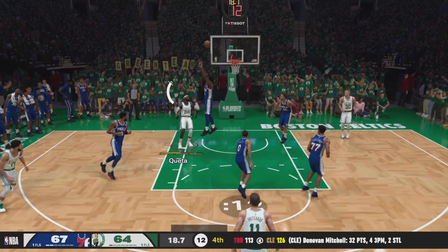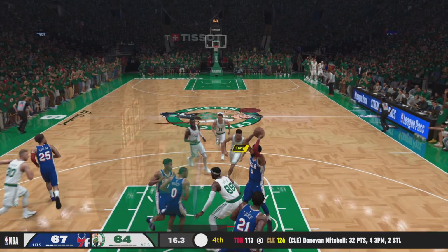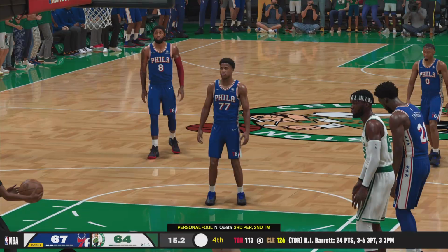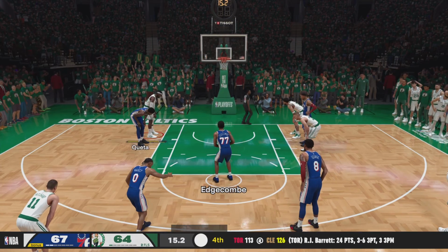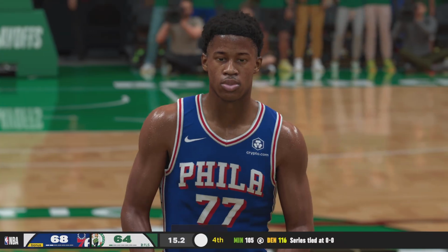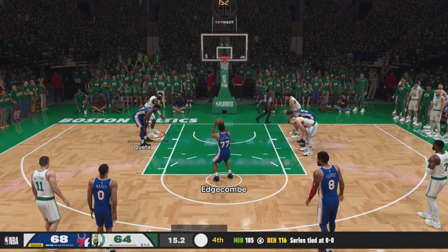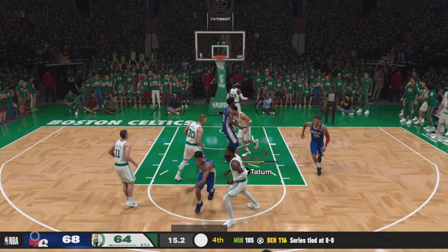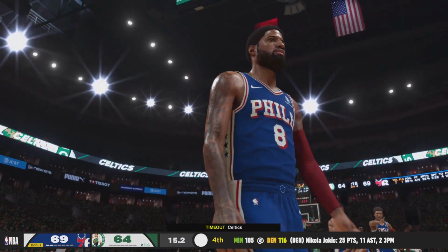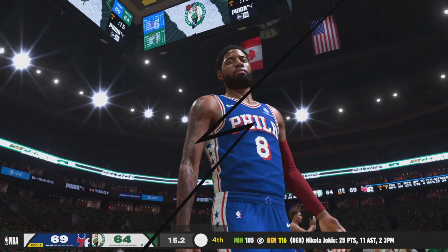Goes again. Ooh, it doesn't go. And he commits the intentional foul. Getting a little desperate at this stage. I mean, the clock's the big factor. First free throw is good, and that gives him a 4-point cushion. And so he drops them both, and it's a 5-point game. Big free throws there, extending this to a 2-possession lead.